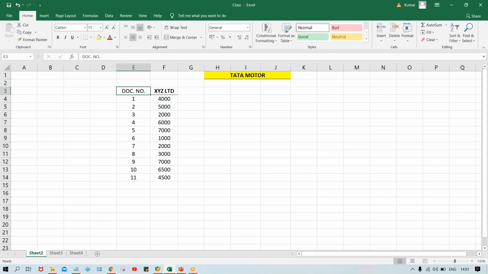This is the document number. Okay, so document number 1, 2, 3, 5, 4, 5. In real time, generally it won't be one digit, guys. In real time, it will be 10 digits. But just to make you understand, I have given a small example: document number 1, 2, 3, invoice number 1, 2, 3, 4.